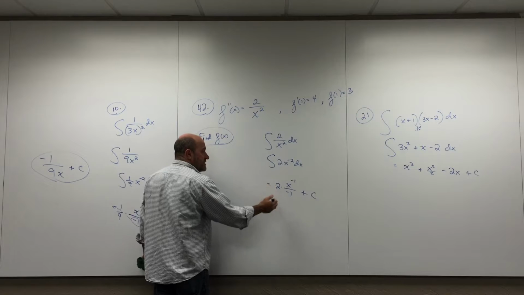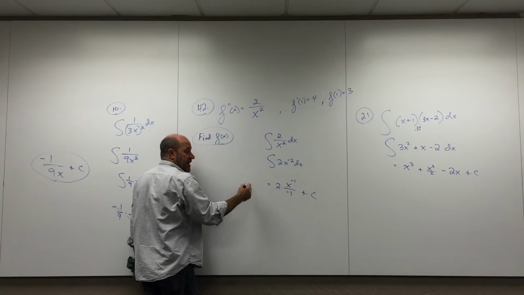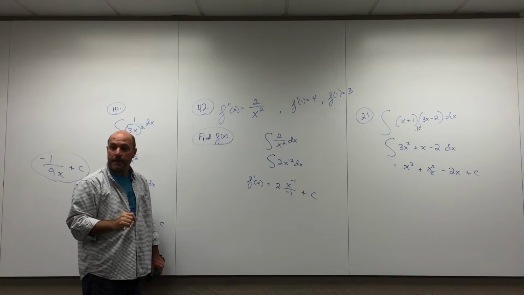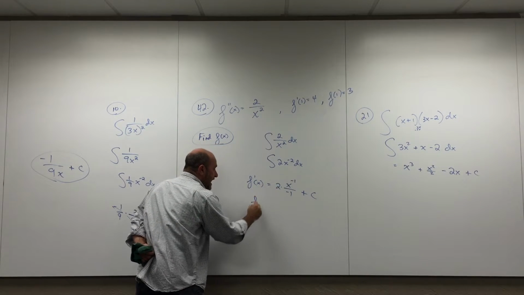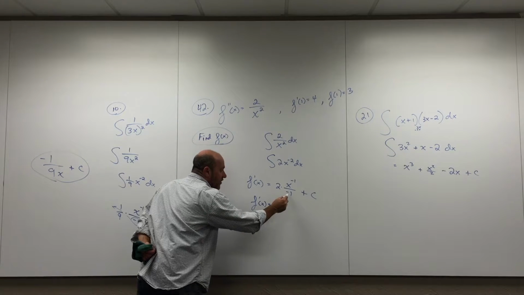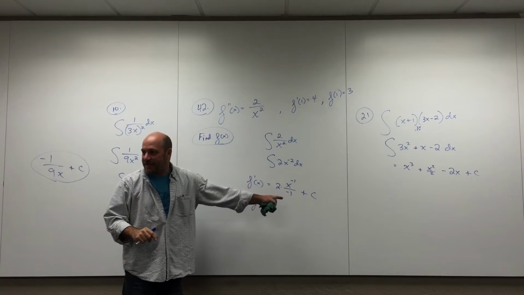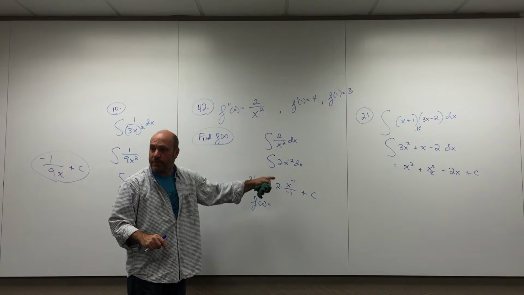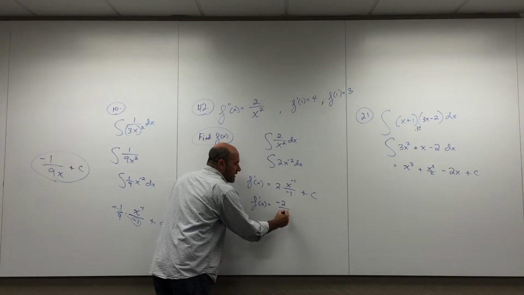Now, what should I call this answer? I just integrated f double prime. What should I call this? F prime. I should call it f prime. Thank you. I'm going to do that so I'm clear here. Set it equal to 4. Well, you're exactly right. Let me clean it up just a tad here. I never leave negative signs in the denominator too much, so you always see me move them up. So it's negative 2 over x plus c.